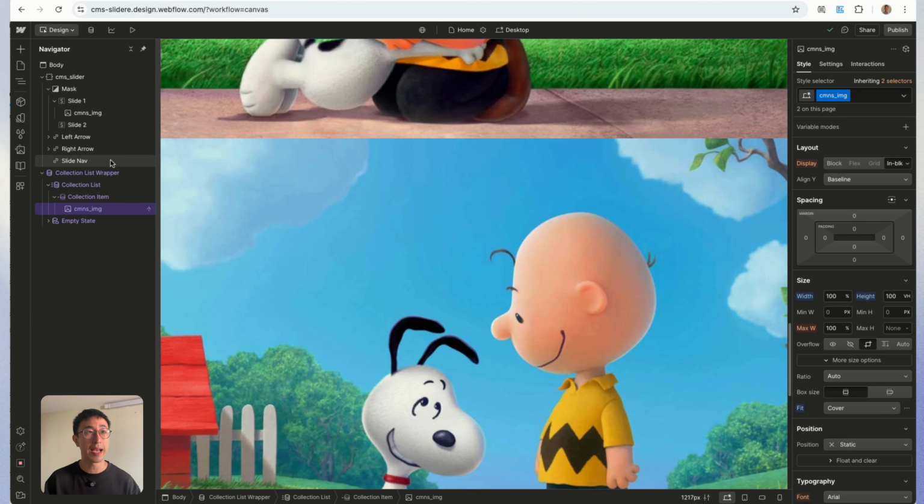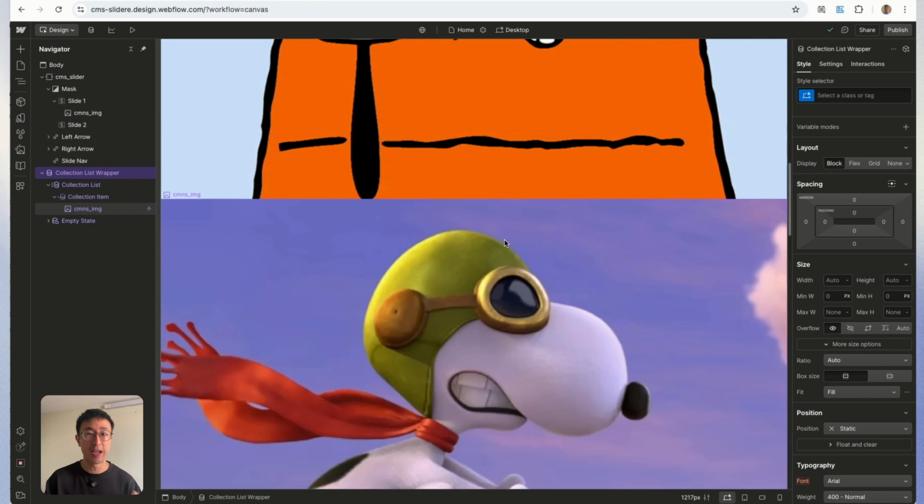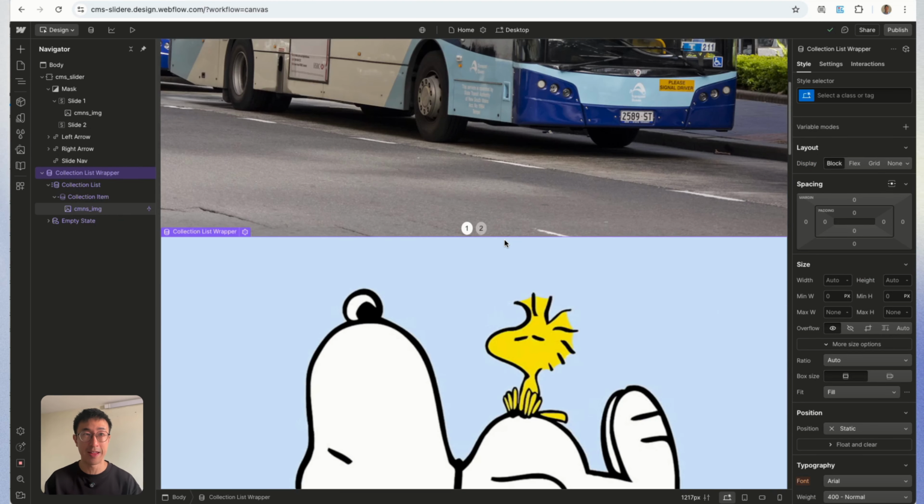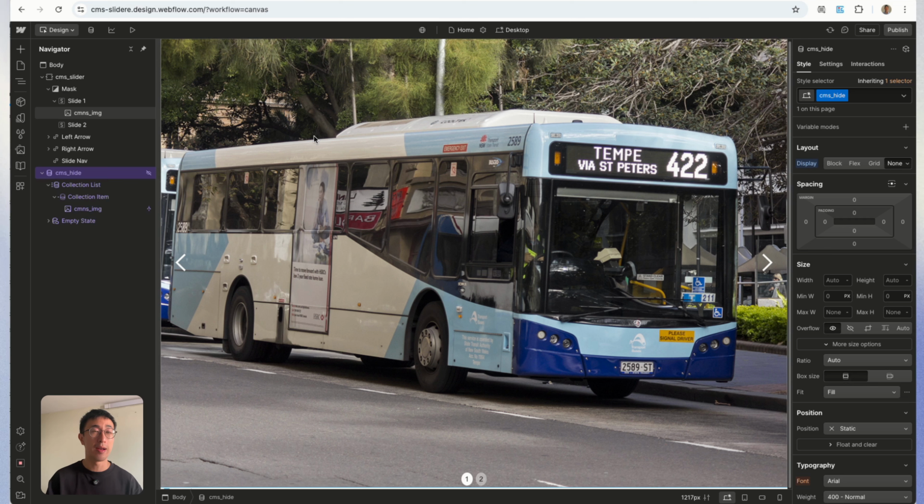Of course, this is taking up a lot of space, but by default, the code is going to automatically hide this. But if you do want to make this much cleaner, we can put a class on the CMS list wrapper, give it a class of CMS hide, and just put display none, right? And that just hides it. Now we just need to connect these 2 specific CMS lists with the slider. Super easy, barely an inconvenience actually.